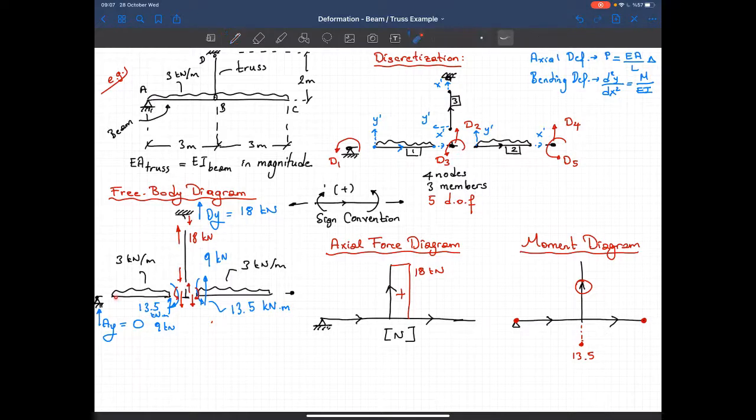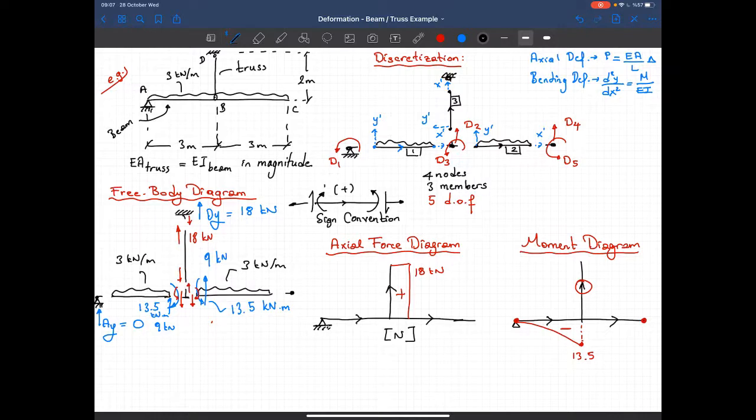So we know that that's a uniform distributed load, so the variation of the moment will be a quadratic parabola. It's 0 here, and the shear is also 0, meaning that the slope of that parabola should be 0 here, and it should keep increasing in the reverse direction, because this is also a negative moment, so the slope should increase and reach to 9, and the moment that we will see will have this form. Okay, let me also plot the shear forces here.